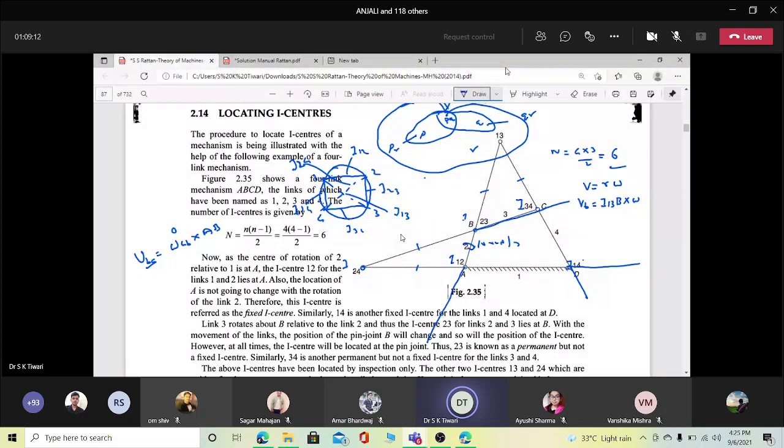यार ये पॉइंट चाहे इसके रेस्पेक्ट में रोटेट करे या इसके रेस्पेक्ट में रोटेट करे, एट अ पर्टिकुलर इंस्टेंट इट विल हैव ओनली सिंगल वैल्यू ऑफ वेलोसिटी. Yes or no? Yes, sir. ठीक है. तो आपको यहां से क्या मिल जाएगा? वेलोसिटी ऑफ B तो आपको पता ही है, I1,3 B इज द डिस्टेंस, आपने स्केल से बनाया, यू कैन मेजर इट.